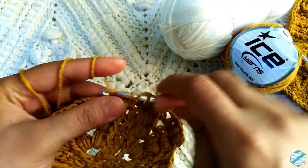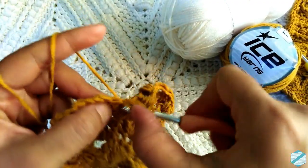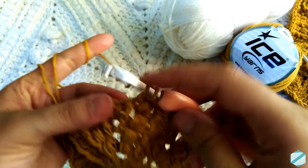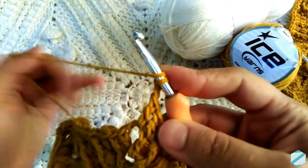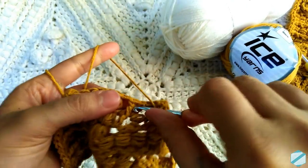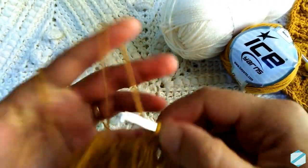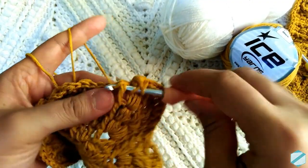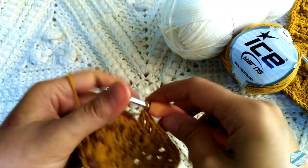The repeat will be front post double crochet, puff, front post double crochet, 1 double crochet, double crochet, 2 chains, double crochet in next space, double crochet, front post double crochet, puff, front post double crochet, 1 double crochet in next 2 stitches and repeat to the end.